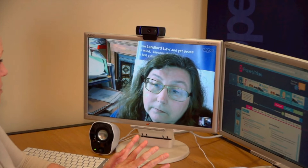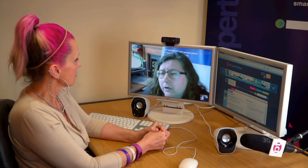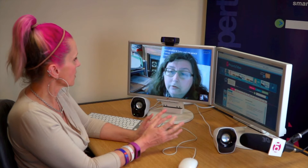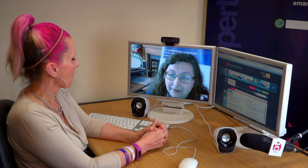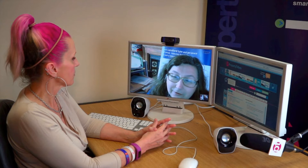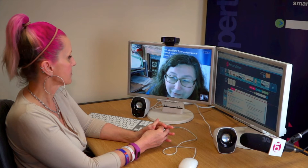Let's be very clear: you shouldn't knock on the door because that could be construed as harassment. It's not illegal to serve a notice on someone, so you can knock, but if somebody other than the tenant answers the door — like a friend — you don't give it to them, because you won't be able to prove they actually handed it on to the tenant. Evidentially, it's better to say 'if I can't see Mrs Smith I'll come back later,' then after they shut the door, put it through the letterbox.